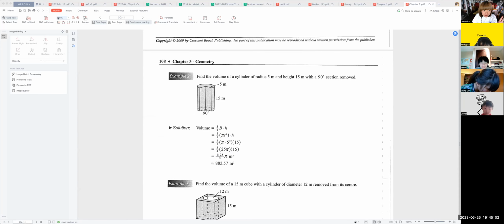Okay, Oliver, take a look. Okay, so this question is exactly one of the SAT questions. Okay, so you know SAT. SAT is for United States high school. Like when you graduate, you want to go to a good university, you have to take the SAT, right? So this is exactly the same question as one of the year's SAT questions. So let's take a look at this one. So first of all, Jason, let me ask you. For this question, can we still use base times height? Yes. Okay, because the bottom and the top, they're the same.